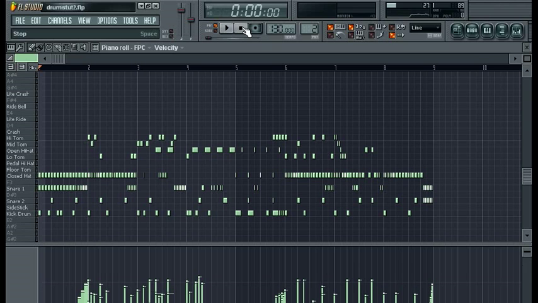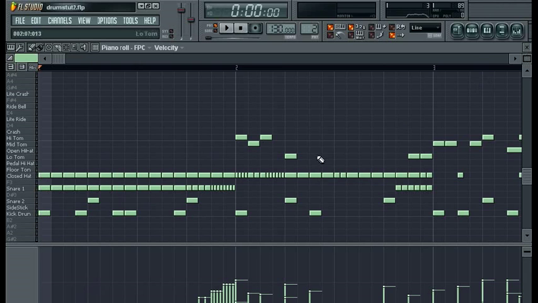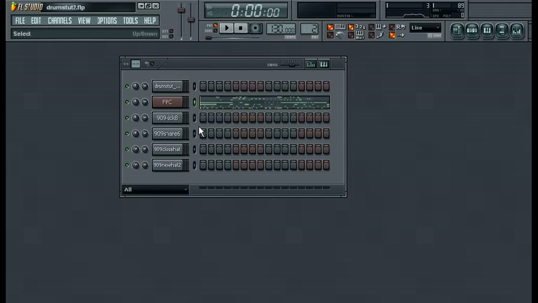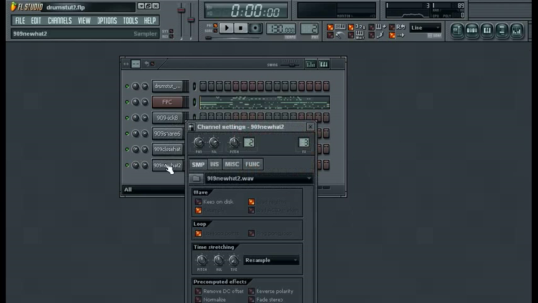So in working with that, it just makes it a lot easier because I have all my drum parts right here. And if I need to go in and change anything, I can go in and change it right here instead of having to go back and switch through different samplers and zoom in. So it just makes it a lot easier for me.